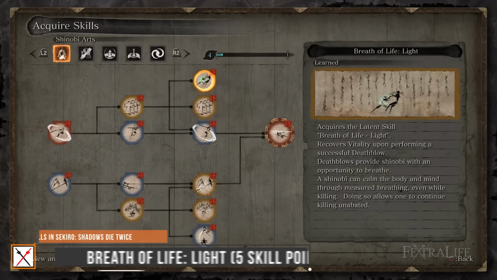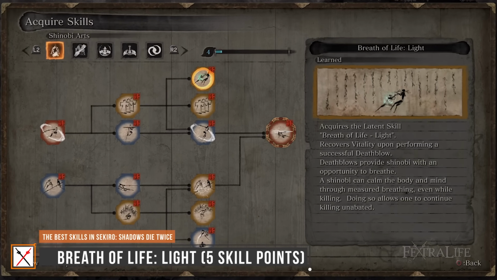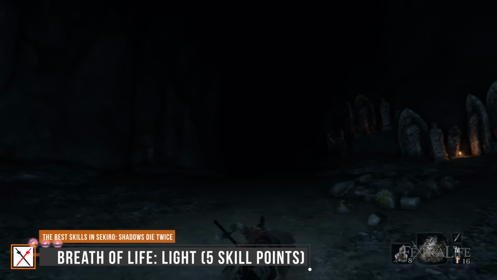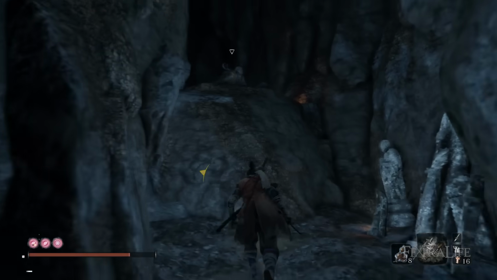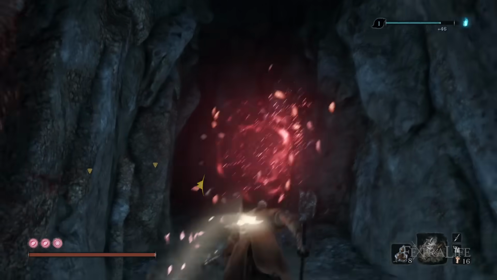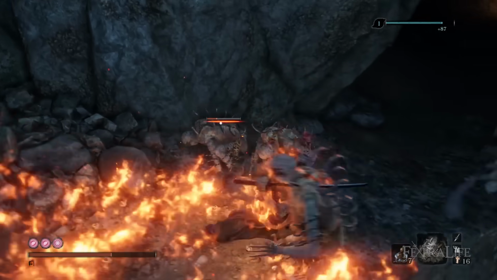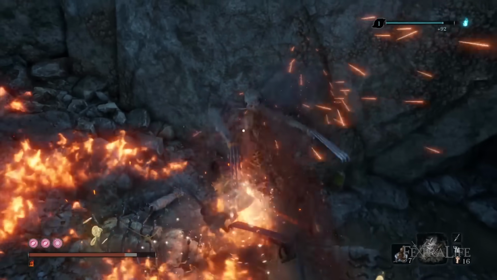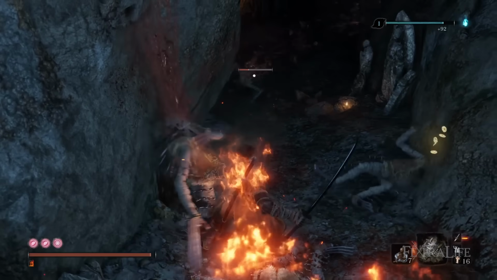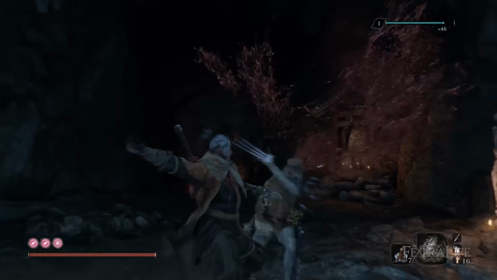Breath of Life Light. This latent skill will allow you to regain vitality upon performing any death blow. Since you kill the vast majority of enemies this way, it can really help to keep your vitality topped off as you make your way around the game, saving valuable healing gourds for mini-boss and boss encounters. The downside is that it costs 5 skill points, and you'll have to spend another 3 just to get it inside this tree. Much like Shinobi Eyes, this means you will likely get it much later than you prefer. Just be sure you get it eventually.